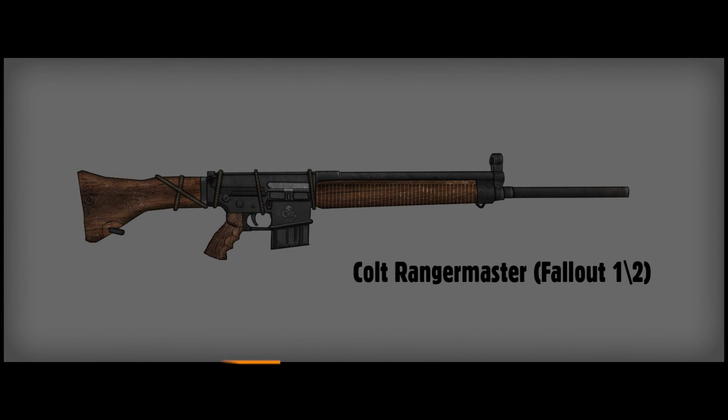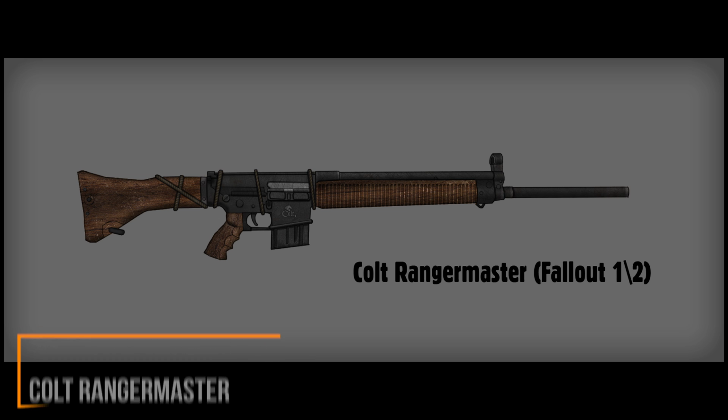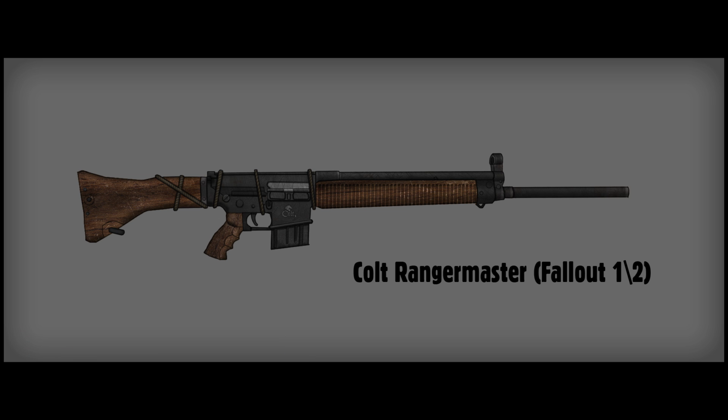So we have the Colt Rangermaster. This is going to be by Fallout MG. This is basically someone who makes concept art for weapons that a lot of the time get recreated into fully fledged new weapons for Fallout 4. This has happened a couple times in the past. I believe we did a lot of the stuff the Rizzler is working on, like the Gyro Jet. But basically what we see right now again is the Colt Rangermaster.